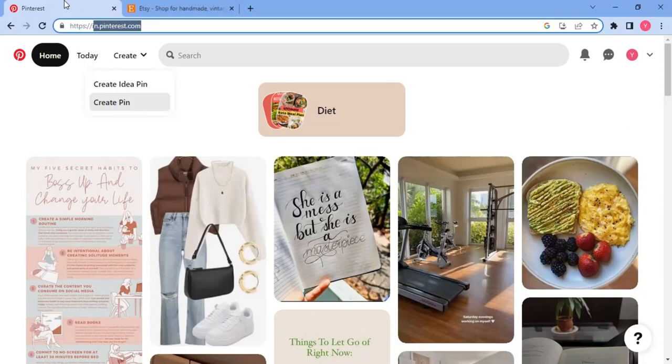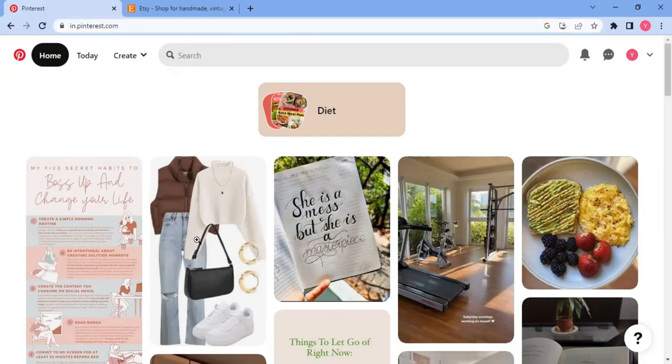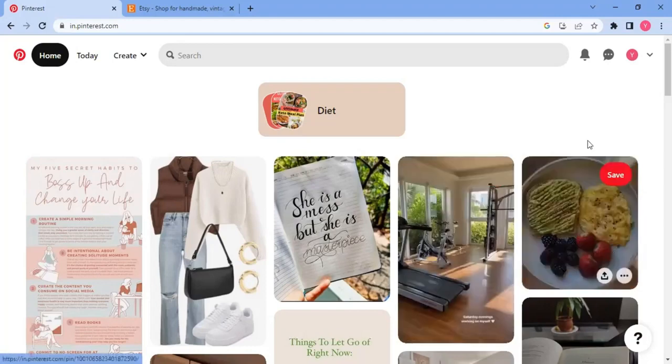And when you create an account with Pinterest, you will see something like this. Now, how do you create an account with Pinterest? You go to pinterest.com, you will see a sign up button over there. Just click on sign up and use your email address. It's pretty simple to create an account with Pinterest, and that's even free. When you create an account, you will get to a homepage. You will see all the inspiration in the form of images, videos, or GIFs. You can explore just to learn more.